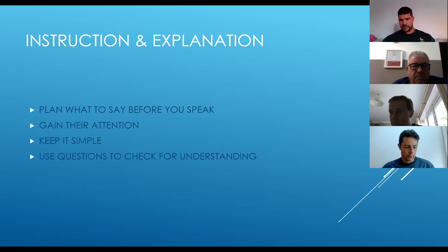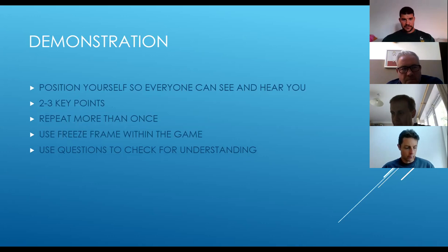A demonstration. So if we don't get the right understanding from our players, the next best way is to do a demonstration. So we can position ourselves so everyone can see and hear us. Make 2-3 key points max, repeat it more than once. So if we're thinking about the tackle, is a key one, especially from under nines up. So if we're introducing a tackle for the first time, this is the perfect one to bring, make sure we have a demonstration. Again, it comes back to our safety element as well.